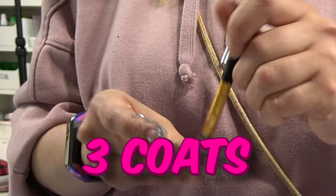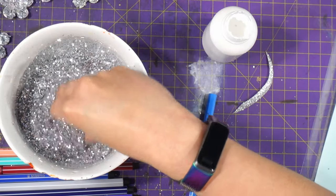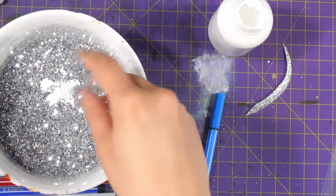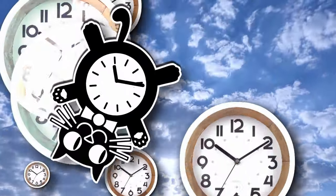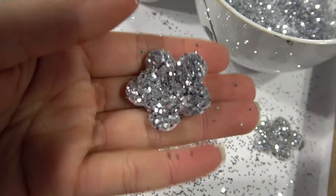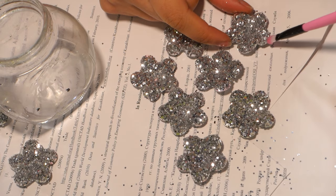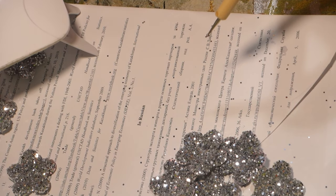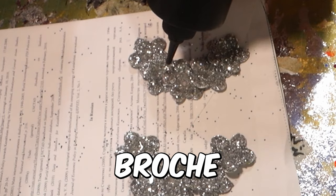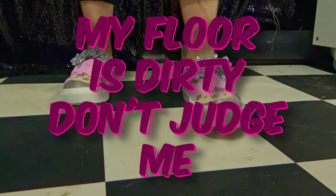I am adding at least 3 coats of glitter to each of these flowers. But they need to be fully dried before I can continue. Otherwise, I'm just gonna keep putting glitter and removing glitter. Look at that. Now they just need to dry. Very glittery. The upper detail is totally gone. There's glitter falling all over the place. I will add a layer of UV resin. I think this will be a good idea. Don't you think? I think so. And then I'll connect sort of a brooch to put on here and be happy about it. My floor is dirty. Don't judge me.